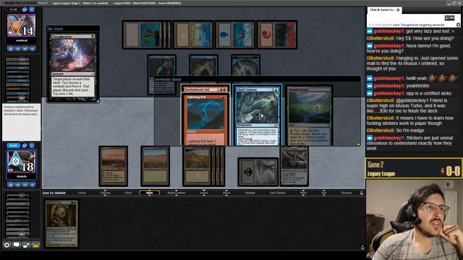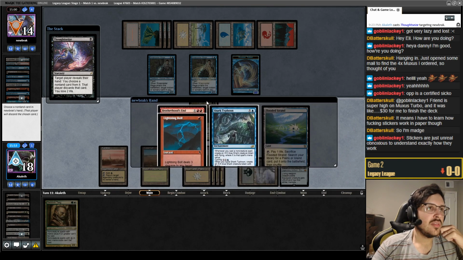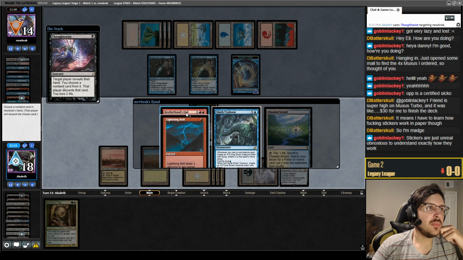We don't have to worry about the Typhoon getting cast here, really. I guess they could have a Plow on top of their deck, maybe. But I'm leaning towards taking the Bolt because this Brotherhood's End is actively bad for them to cast right now.